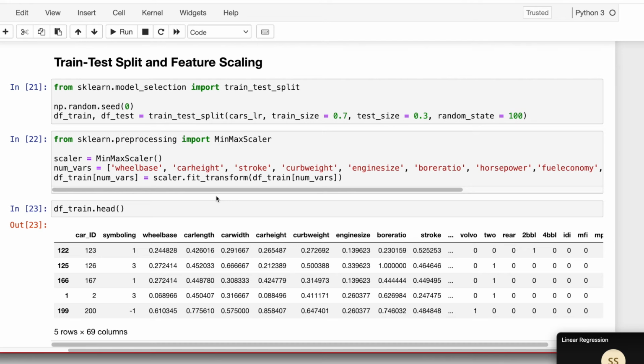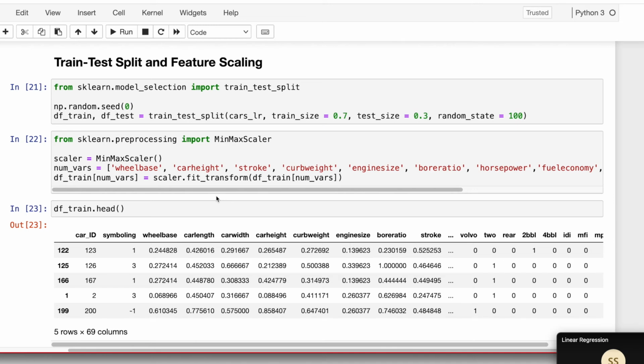So what gradient descent does is that it tweaks all the model parameters. Now what are model parameters? You remember the model: y equals theta 0 plus theta 1 x1 plus theta 2 x2 plus theta 3 x3, etc. Theta 1 is the coefficient of x1, theta 2 is the coefficient of x2, theta 3 is the coefficient of x3.